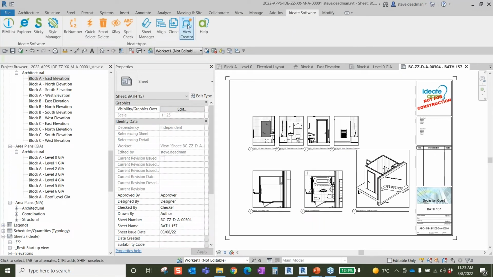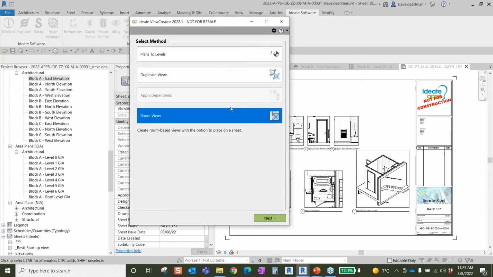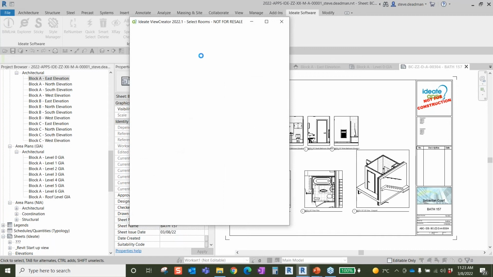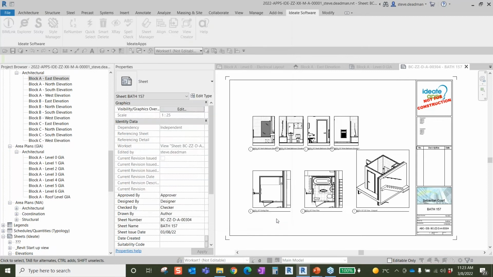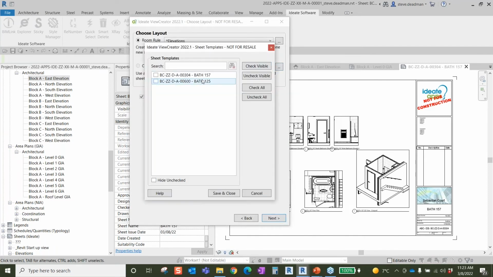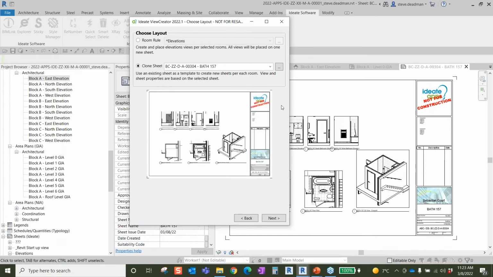And then we do give you an option within the view creator to clone an existing sheet. So let's just say, for example, this bath one, I've set this up exactly how I wanted it. When I came to create the next bathroom, I wouldn't need to go through any setup. I would just click on the clone option, which is, if I click on next here, I'm not going to do this, but you've got the clone here, so I could say, yes, I want to clone this sheet. And then I could just create the views based on the exact layout. So there's lots and lots of options here for you.